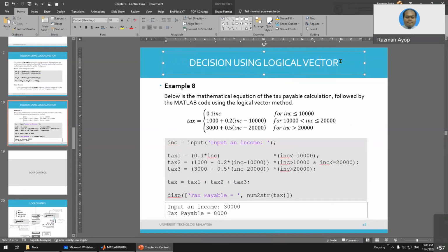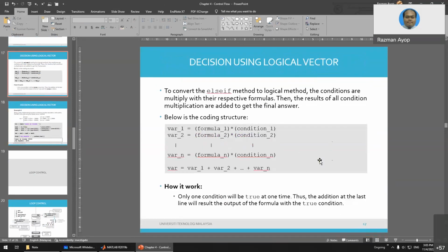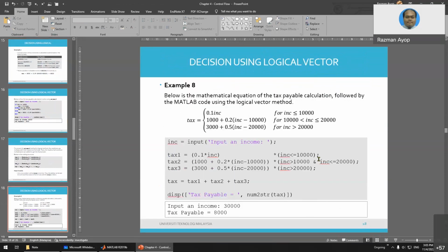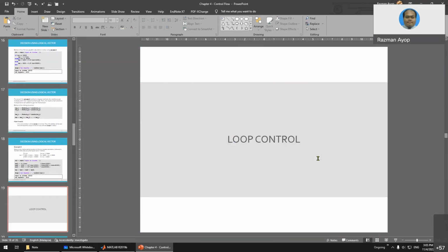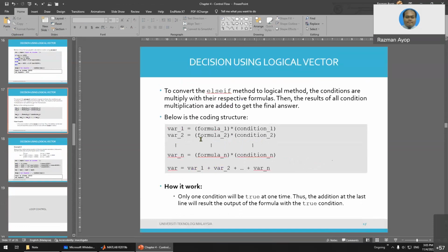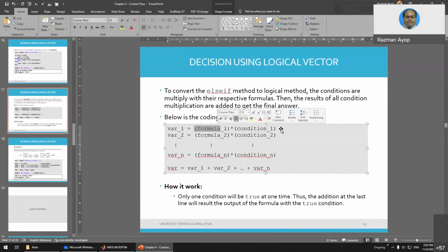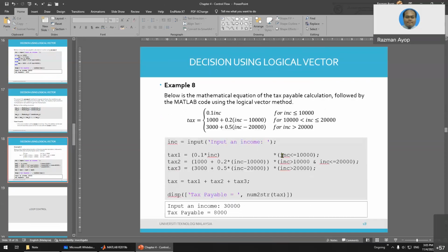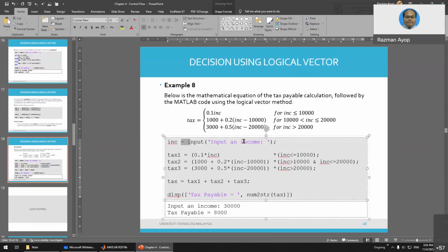If you recall what a logical vector is, you have the formula multiplied by the condition, and then you add everything up. But the problem is that this one is only for 1, because you use normal multiplication.